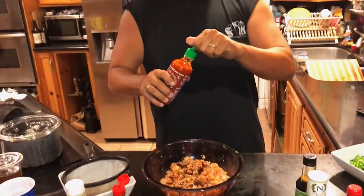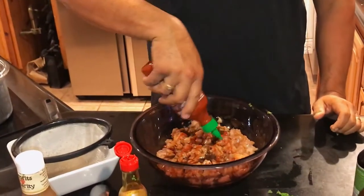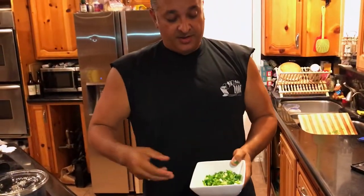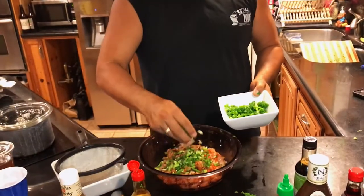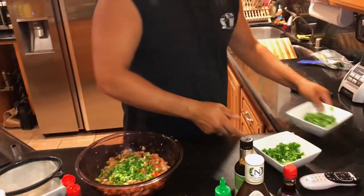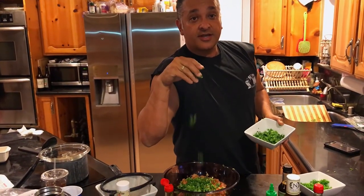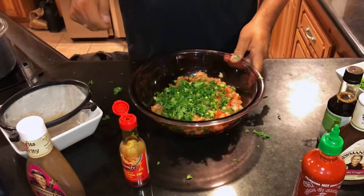And we're gonna use some sriracha. You don't need too much because this is hot sesame oil, so just go ahead and use it pretty sparingly. Just gonna go front. Let's go add our green onions. This is about 8 green onions, greens and whites. Take about a handful, maybe a handful and a half. And we got about a half bunch of cilantro. A little drizzle out, there's a little there. Bam. So we've got all of our ingredients here. Let's mix it up.